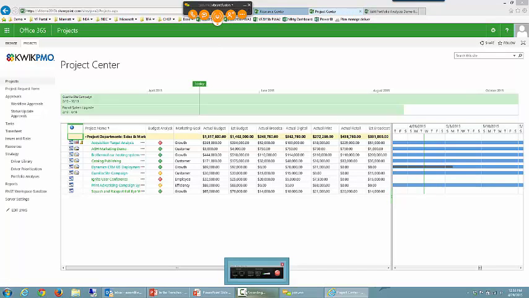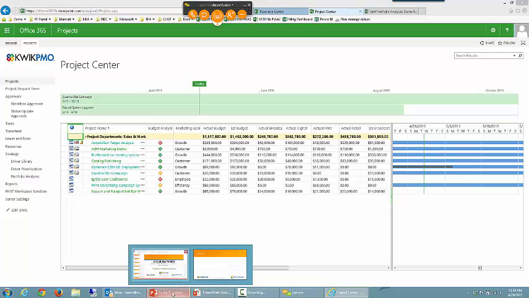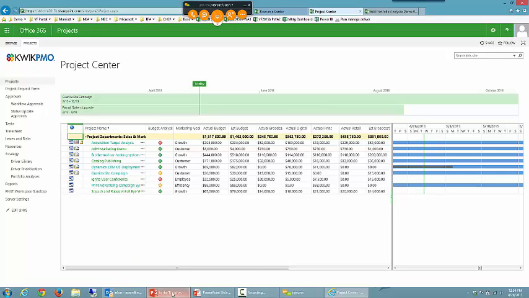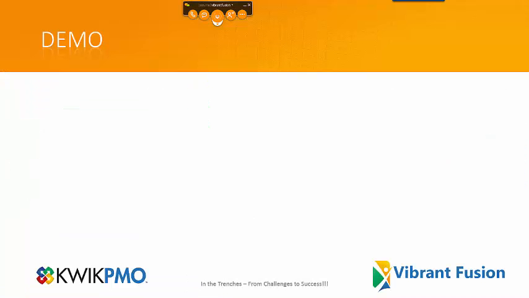Okay, so that was a relatively quick walkthrough, a 30,000-foot view, but hopefully you'll see that, at least getting started, it's not too daunting a task to get in here, build your driver library, build a driver prioritization, and at least start using the portfolio analysis a little bit. It does get relatively nuanced when you have a big resource pool and you're trying to make those projects work based on who you have available. But with time and effort, you'll be able to utilize this part of Project Server and Project Online to its full benefit. So let me go back to the slide deck.